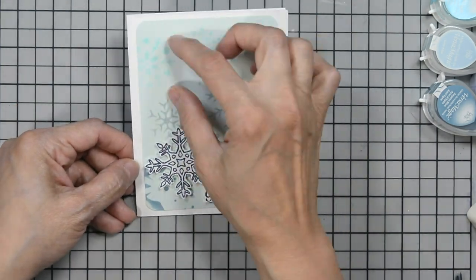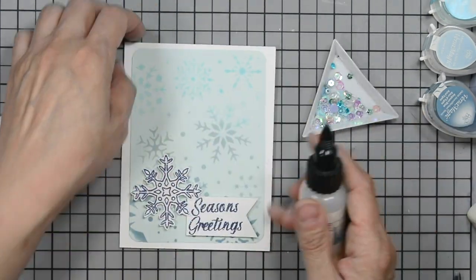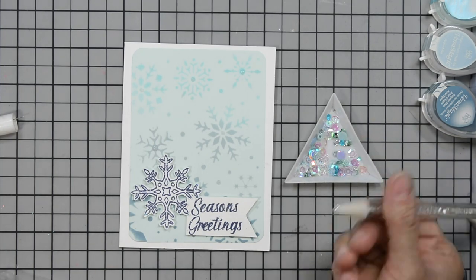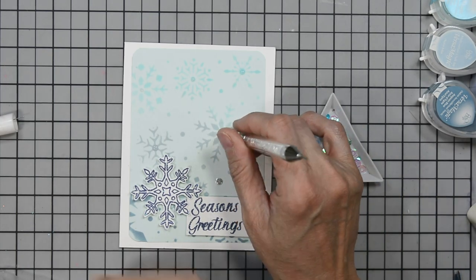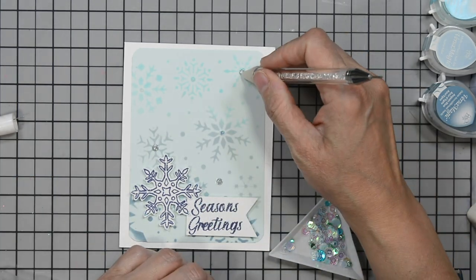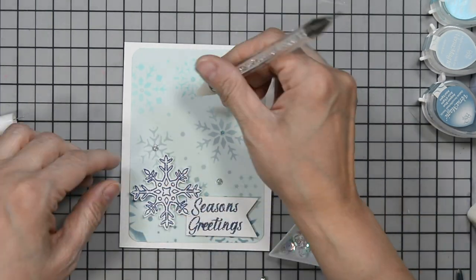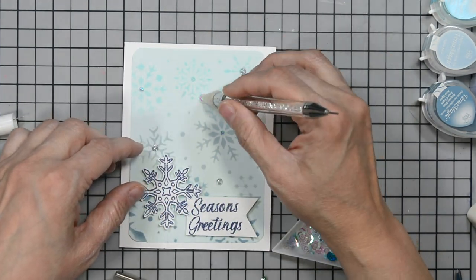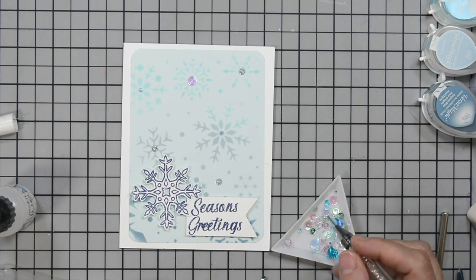You can call it done right here, but I'm just going to add a few little shimmery sequins to some of the centers of our snowflakes. To do that, I bring in our on-point glue, which is a liquid glue that comes out clear and dries clear. I'll add a little drop to each center of our snowflakes throughout, and in our big snowflake — clear shimmery glittery silver sequins, and glittery blue ones on each of the little snowflakes. That just gives a nice finishing touch. It's optional, of course. Once I have that, our card will be complete.